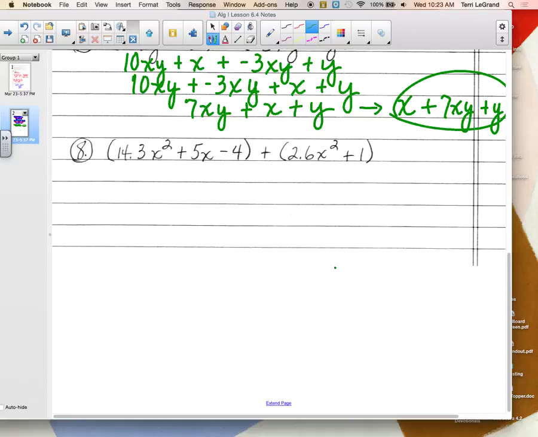Well, what's going to happen tomorrow is we're going to introduce subtraction. And in subtraction, we're saying here we have a polynomial plus another polynomial. And when we're adding, it does not matter. But when we're subtracting, we're not going to be just subtracting one thing. We're going to be subtracting a whole polynomial that may have several monomial terms involved in it. So when we stay in the habit of showing some extra stuff, it will help us be more successful with those other ones. So here we'll just ditch the parentheses. And I'm going to do this one without changing that one to add the opposite. I want to make sure that you can tell me what I should do then.